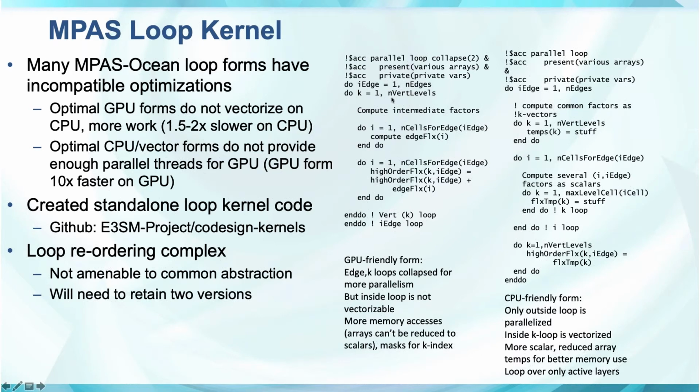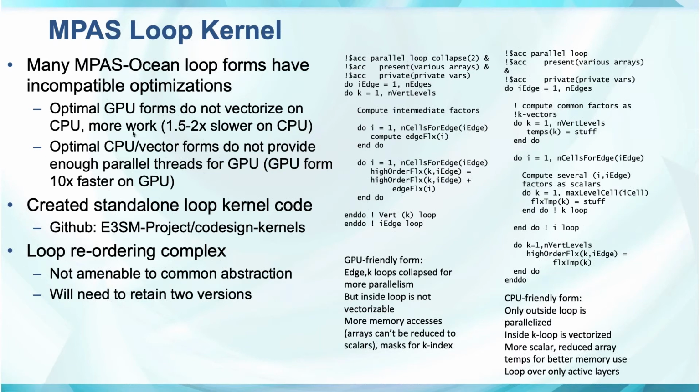We're no longer restricting over the number of active levels, but that's okay since it's all being done in parallel. So you don't pay much of a cost for it. But unfortunately, this inner loop is a reduction, so it doesn't vectorize. And we can't do as many reduced size temporaries, so memory access times are increased in this case. Which again doesn't hurt you as much on the GPU because there's some high bandwidth memory there.